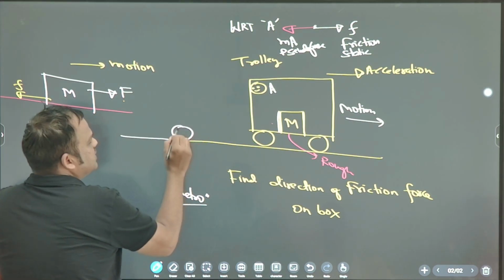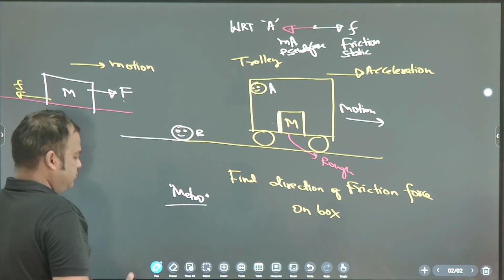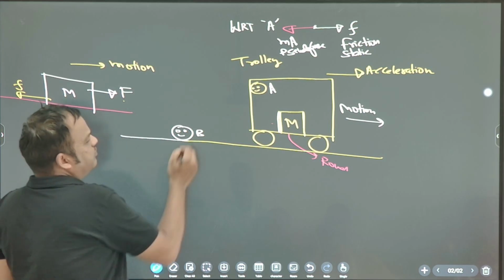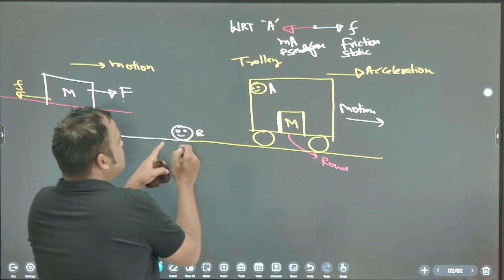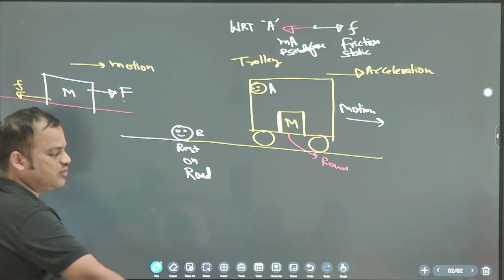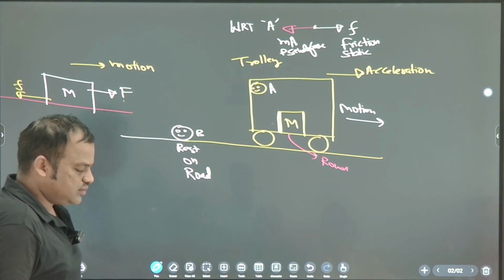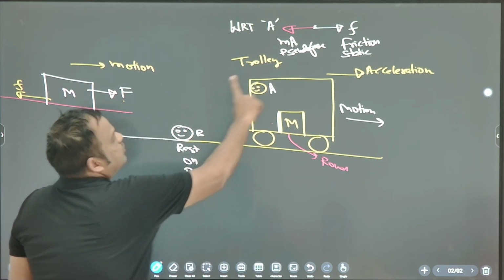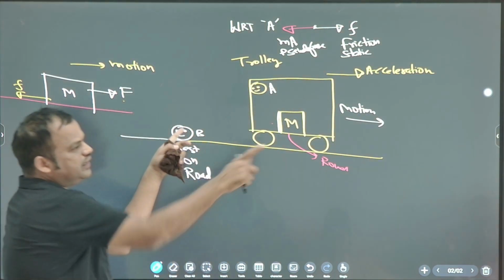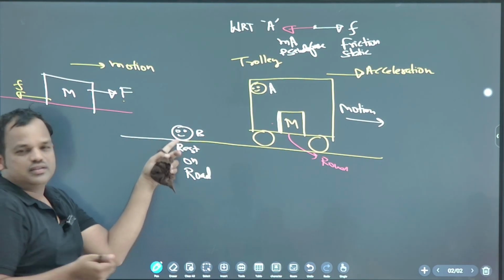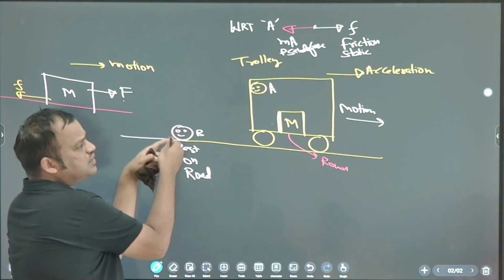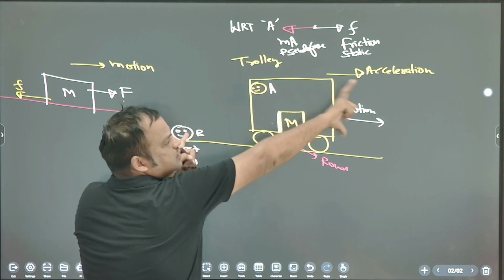Now another observer is there, B. According to B, you tell me. B is at rest. This observer B is standing on the road, and is seeing that the trolley is going. According to B, you can call it a tree, a building, an electric pole. So the tree and building are at rest. So this trolley is going right side.